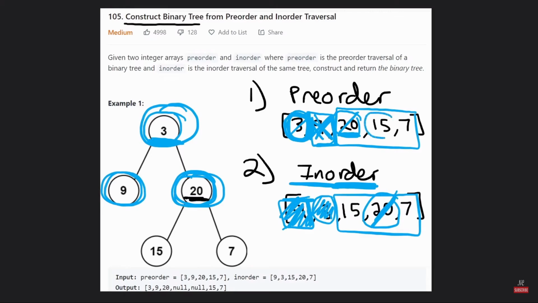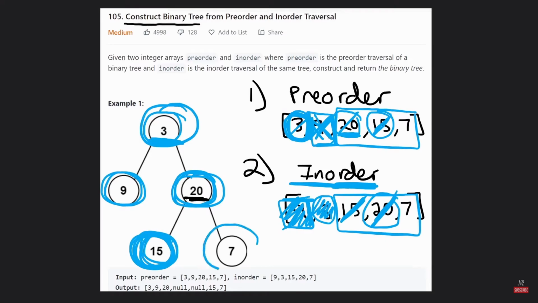So we take this 15. Now our job is to recursively create the left subtree. We're going to take this 15 since it's the first value in the subarray for preorder. We know that it's going to be the root of the current subtree we're at. So let's get rid of this 15 and create that node. The one over here is going to be a node. And there are no more values left in this subtree because we know it's only going to be size 1.